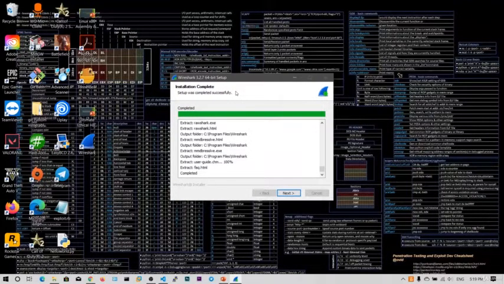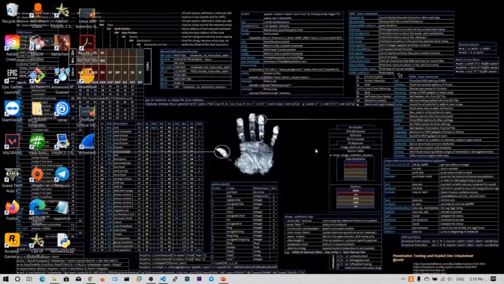So my Wireshark installation also completed. Click on next and click on finish. Okay, now I'm going to launch Wireshark.